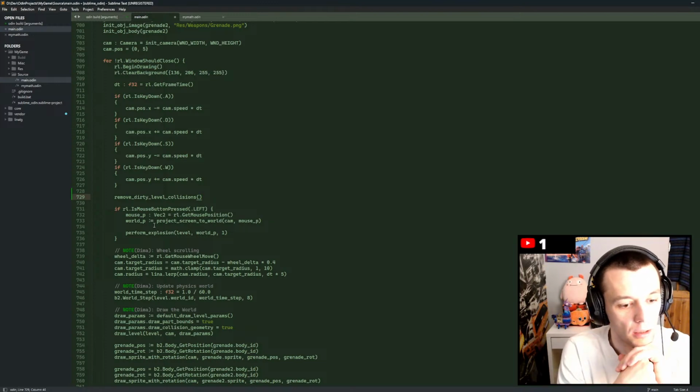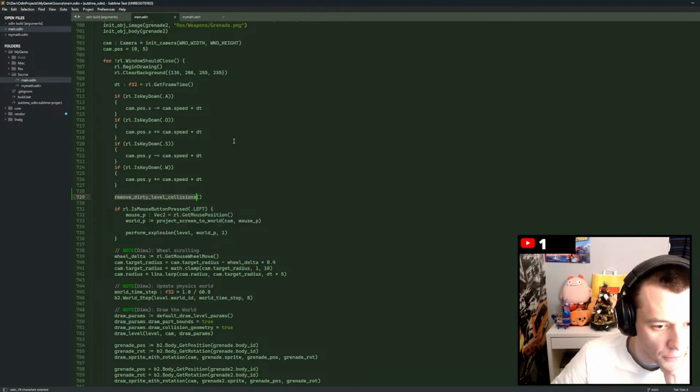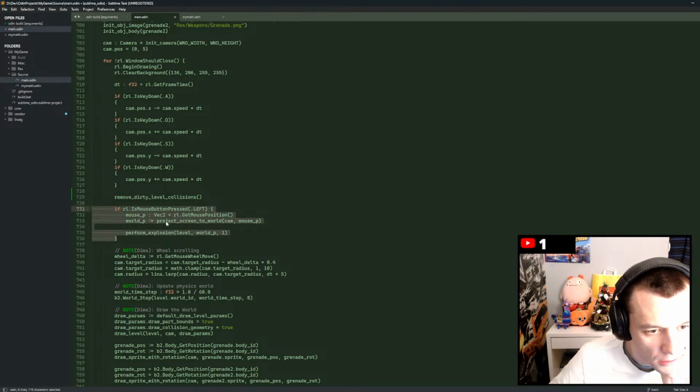Okay, so I think it should happen before we perform explosions on the next frame. Yeah. I think it should happen on some kind of a begin frame event, something like that, right in the beginning, before any explosions happened.